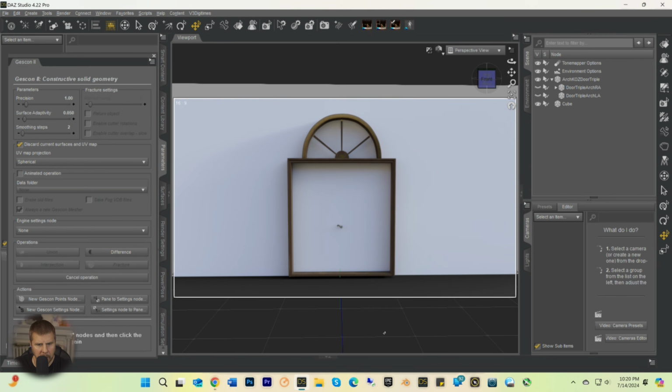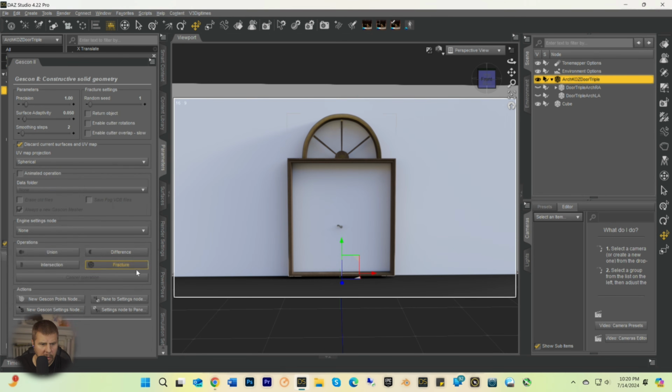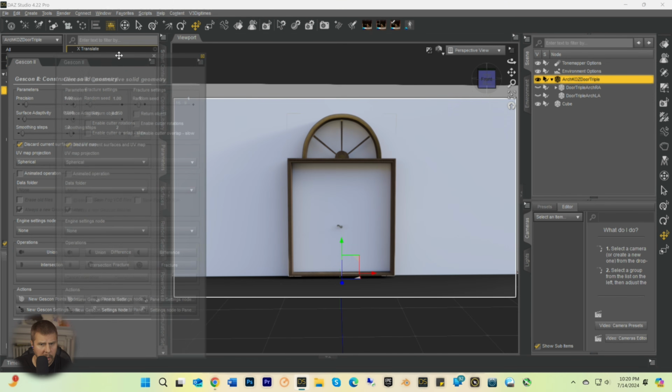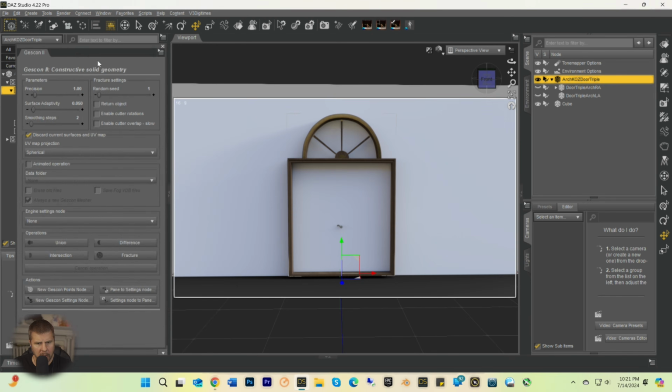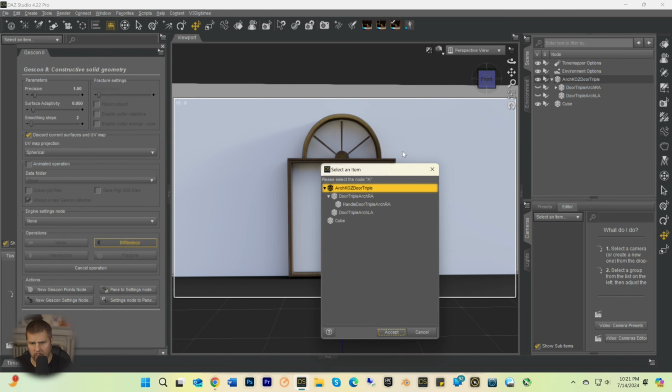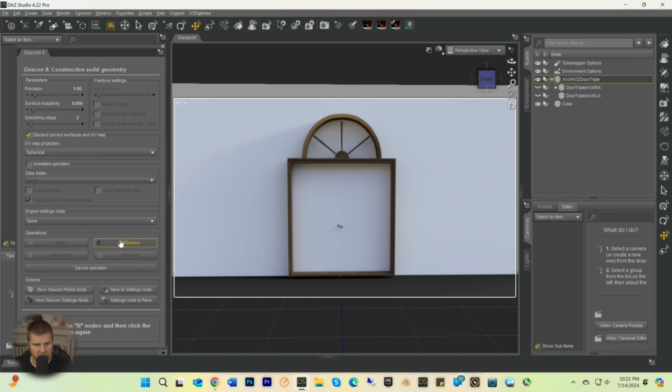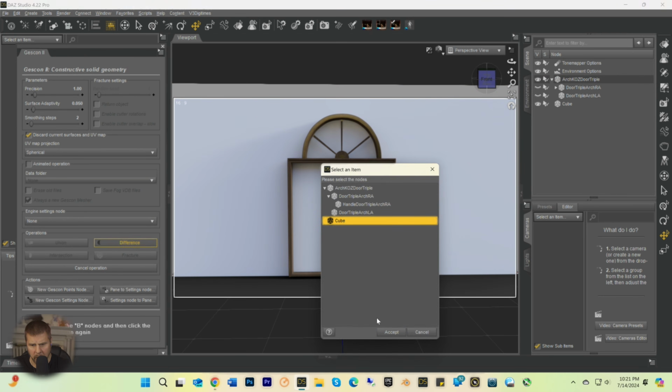Cube. Difference. Oh, wow. Okay, this is not working. Okay, we'll try it again. Difference. We'll select the door first. Accept. And then we'll go difference again and select the cube.